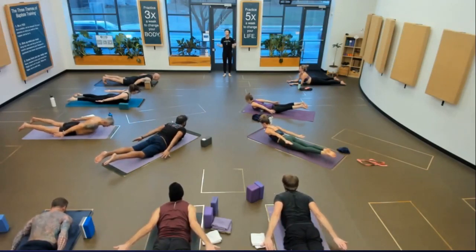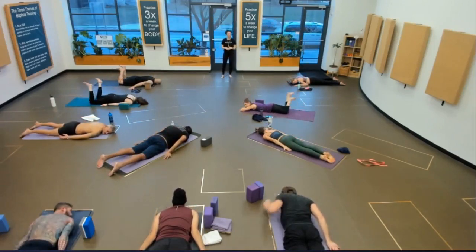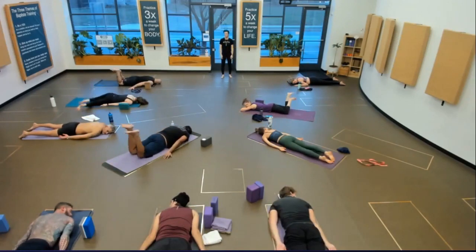One more inhale. Lower down. Turn your head to the side. Rest your cheek on the mat and then shake out your hips. Left and right.